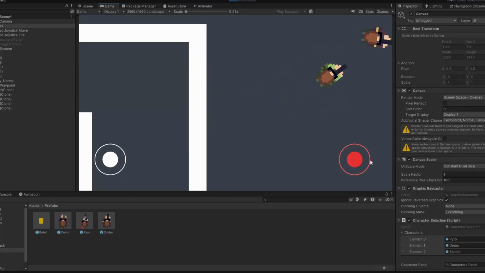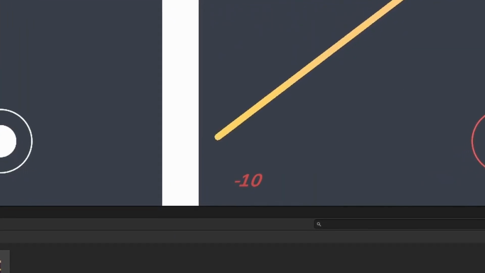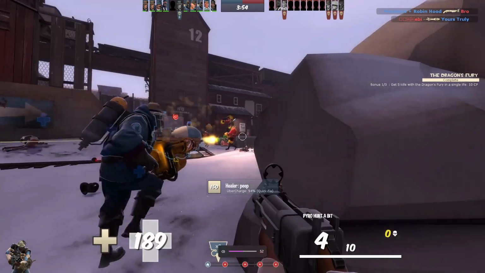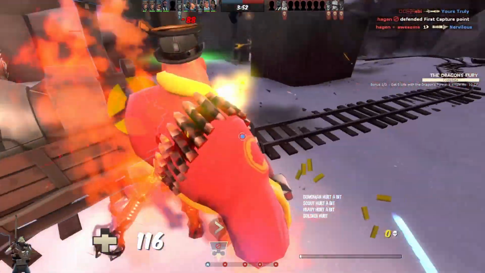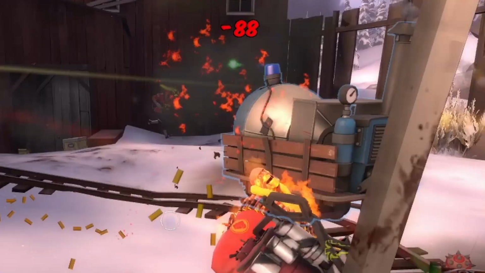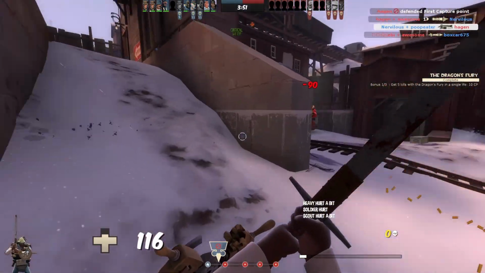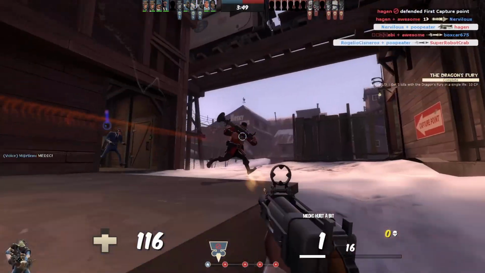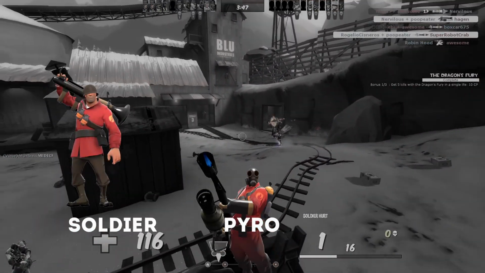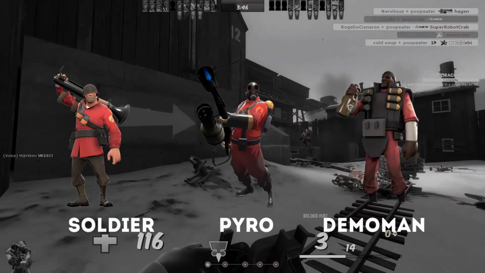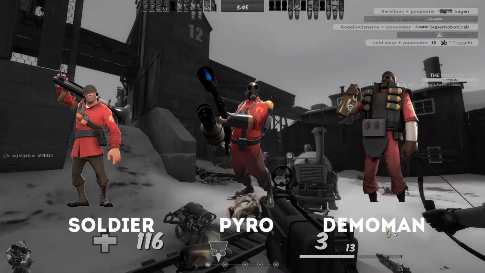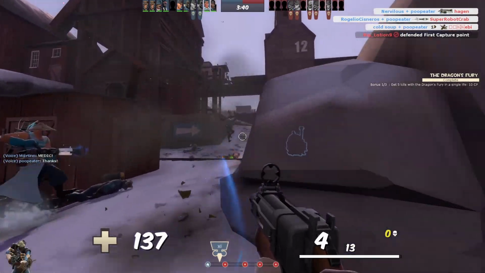You could also notice that I added a damage hit mark at the bottom of the screen, which I think is pretty cool. I took inspiration from Team Fortress 2, but the hit marks in that game appear above the models. I actually got a lot of inspiration from Team Fortress 2, like the names for the characters that I used as placeholders are named after the classes from TF2. They are also gonna have some similar weapons. Okay, let's come back to my game.